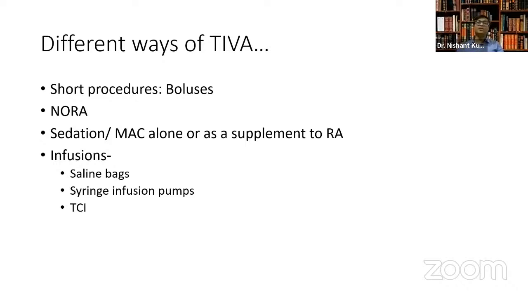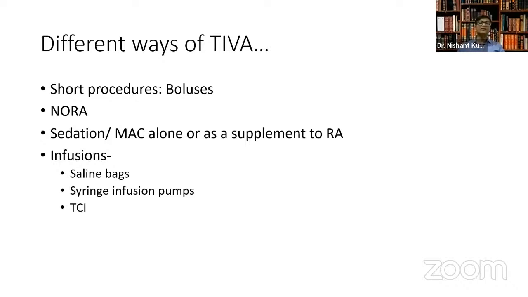Okay, now coming to TCI. TCI relies on mathematical formulas, on experimental studies, which say when you enter the demographics of the patient, it will give you approximately the concentration. All you have to do is set the target level and the pump will do the rest. It will give a bolus and maintenance rate on its own, judging by the time that has elapsed and whatever concentration you have set, whether it is plasma site or effect site.